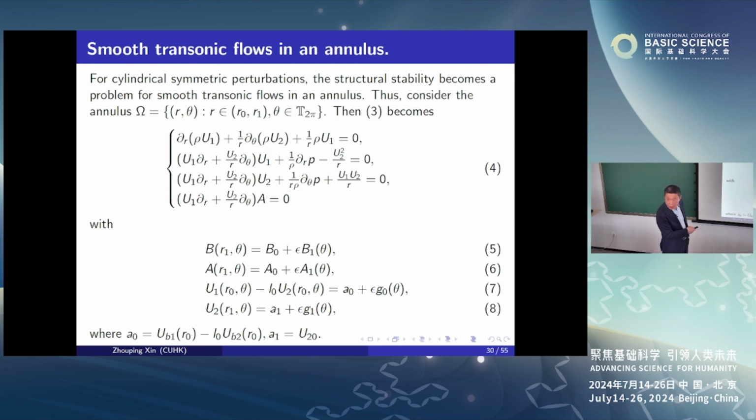This A corresponds to entropy, okay? So then this becomes our PDE. Here is the boundary condition. To answer Professor Yau's question, at the entrance we give the Bernoulli function and we also give the entropy. However, we give a relation between the velocity components at the entrance. A and B only move with the particle paths, so it is a hyperbolic equation, and given the initial data, which is okay. So this is R1.